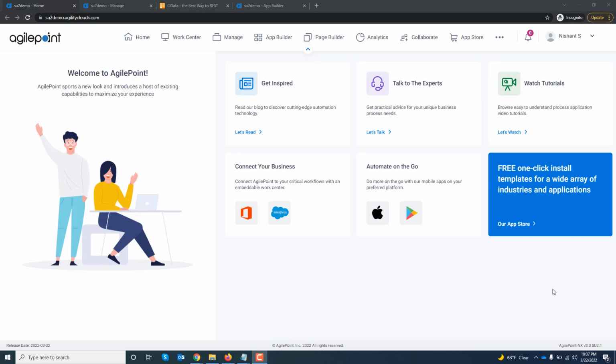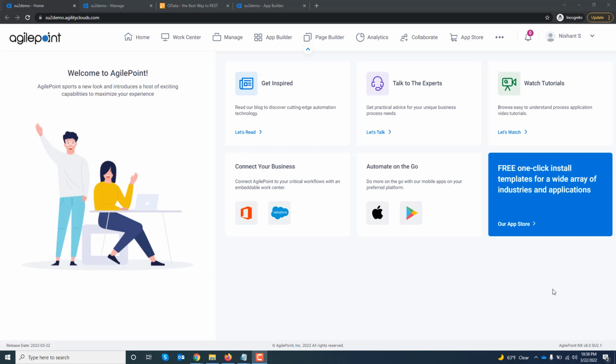Hey guys, welcome back to another video where we are going to look at OData Entity Set Lookup for eForms. OData, also known as Open Data Protocol, is an OSS standard that defines a set of best practices for building and consuming RESTful APIs. OData helps you focus on your business logic while building RESTful APIs without having to worry about the various approaches to define request and response headers, status codes, HTTP methods, URL conventions, query options, etc.